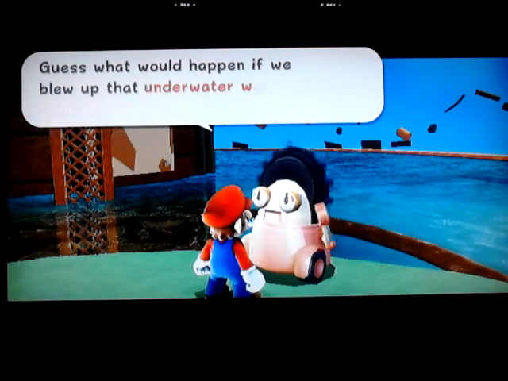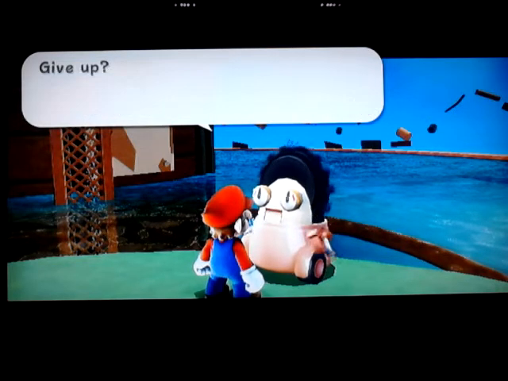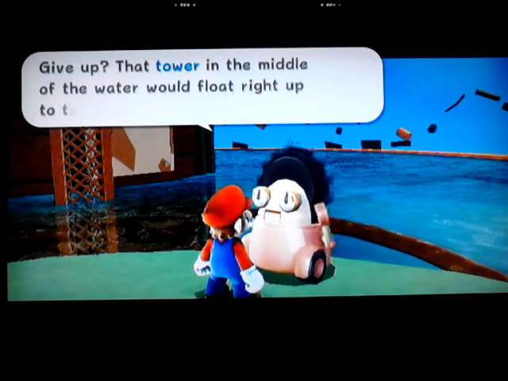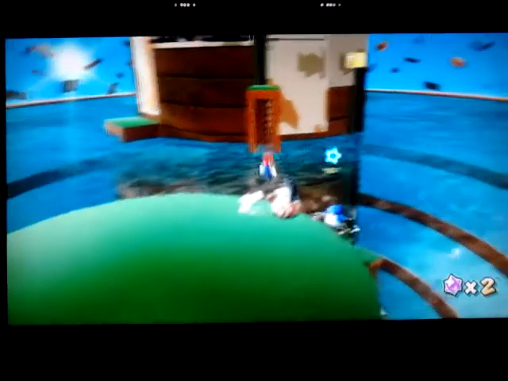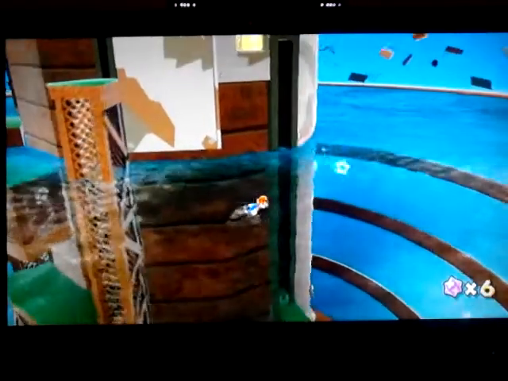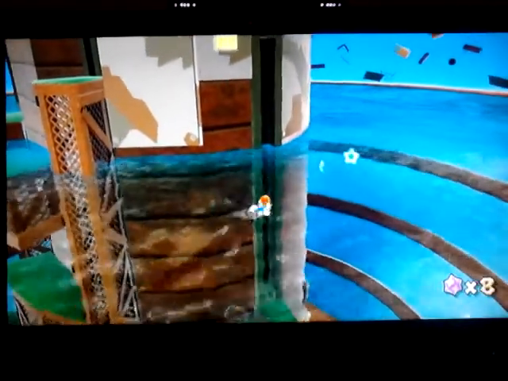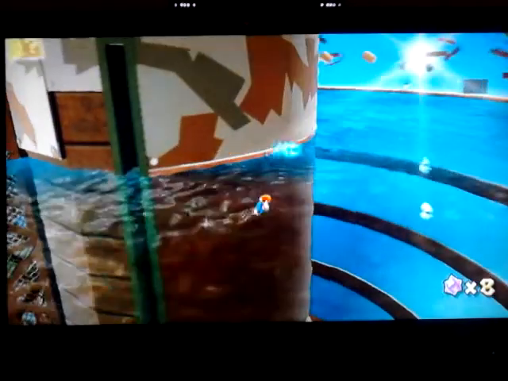Guess what will happen if we blew up that underwater way? Come on, guess. Give up? That tower in the middle of the water would float right up to the surface. Oh, so yes, there's bloopers in this game.